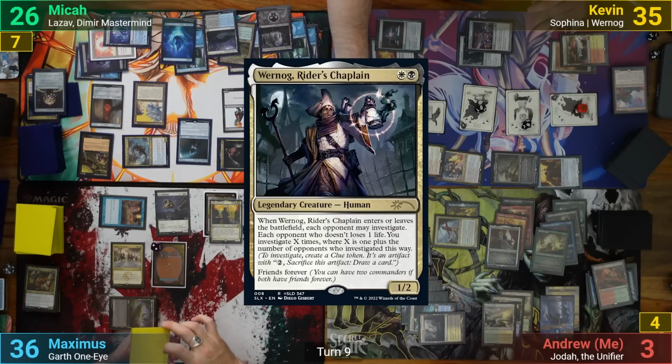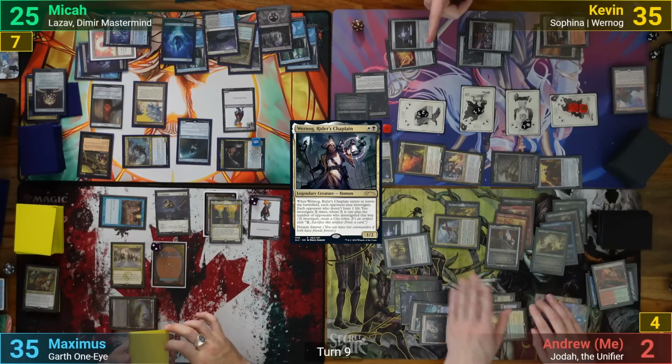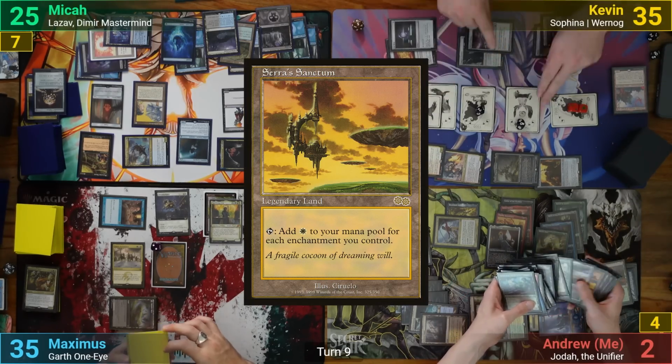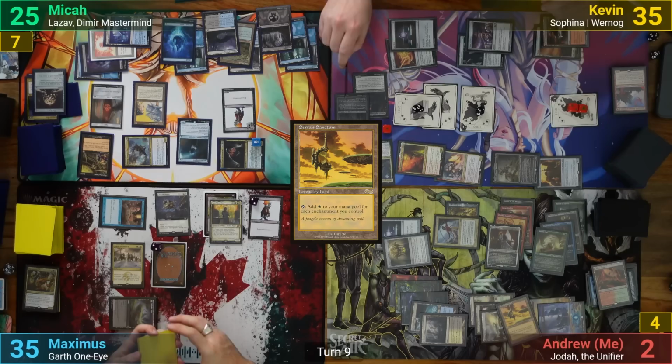Kevin then casts Wernog, and none of us take the clue, but he still gains 1, and gains a treasure and a food. I activate Sisay in response to find Serra's Sanctum, and put it onto the field, trying to bluff it as Fairy's protection. Kevin then sacrifices his treasures, which will each do 3 apiece because each of Kevin's commanders has the Agent of Iron Throne trigger.